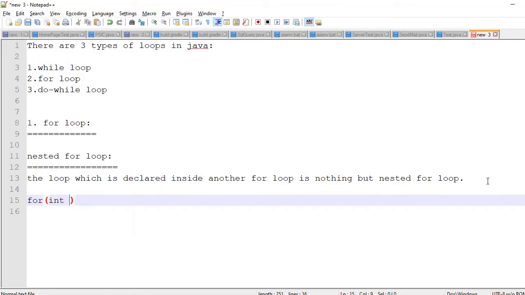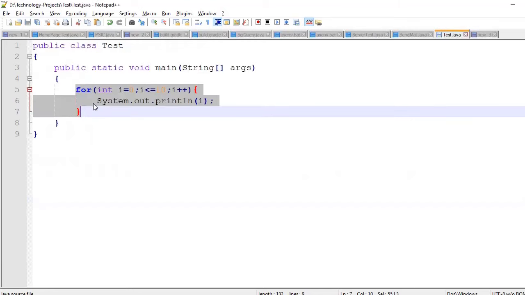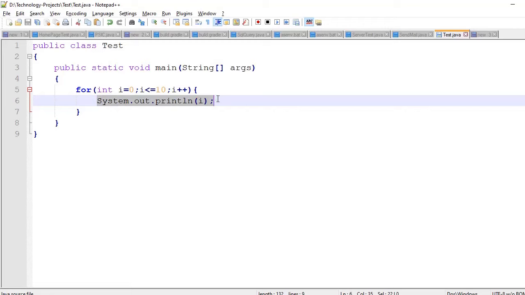For int i is equal to 0. I will directly explain in the application. I have already taken one for loop, right? So I am taking another for loop here: for int j is equal to 0; j less than or equal to 10; j plus plus.